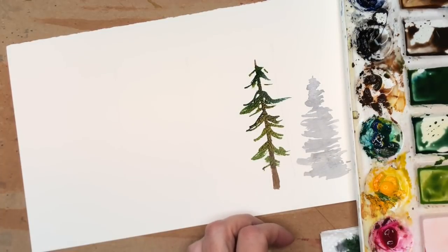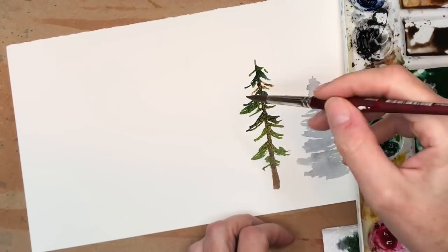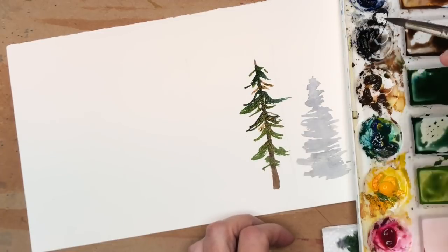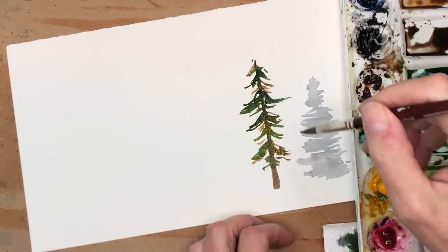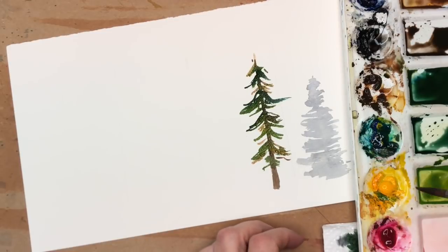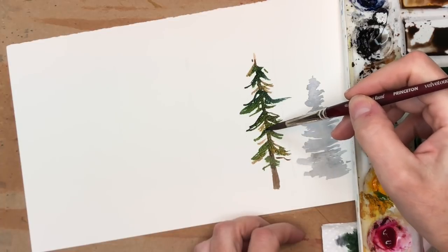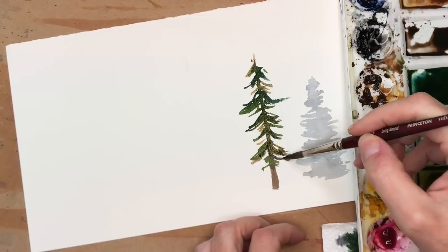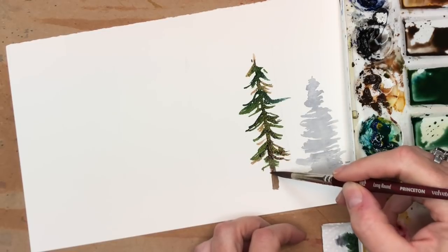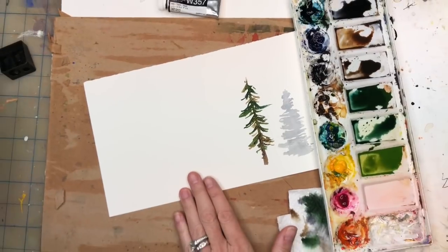I'll clean off my brush. I want to grab some burnt umber on my brush. And I want to do a little bit of this brown spray coming off as well. And this is just another type of tree we're going to be painting. It can all be like a Christmas tree. It'll be boring. So like that, a little rough like that. You can always, like I said, if you have a light green, you can just bleed in some Prussian blue, just kind of tap it in, and it makes a nice deep blue green. Same thing with the brown. I'll just grab a little brown, kind of put that in there. I'll add little spikes in the bottom here. I keep the brown pretty light in the bottom. All right, we got two types of trees here for this kind of card design.